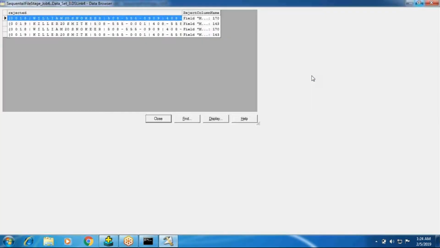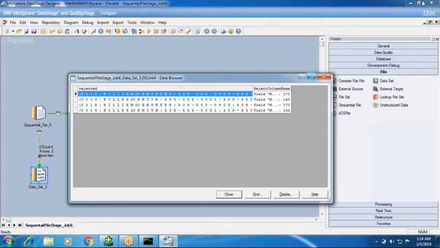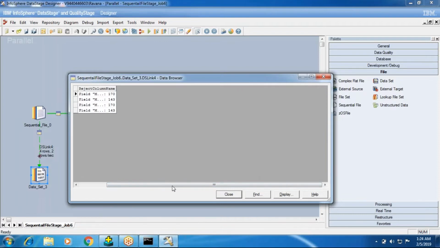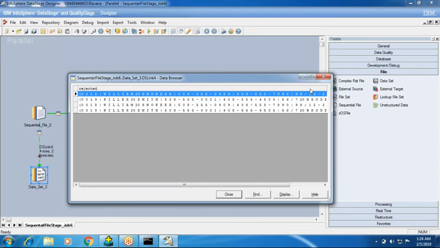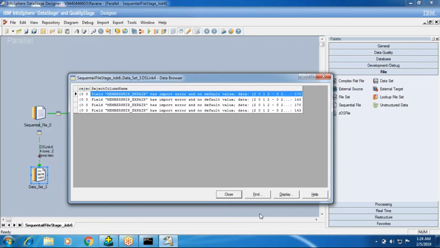In the rejected column, you get the data of the records which are rejected. You don't get any help from that rejected column, but you might get help from the column which we generated in the sequential file stage, the reject reason column.